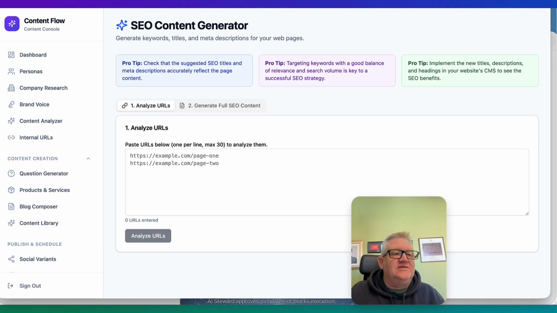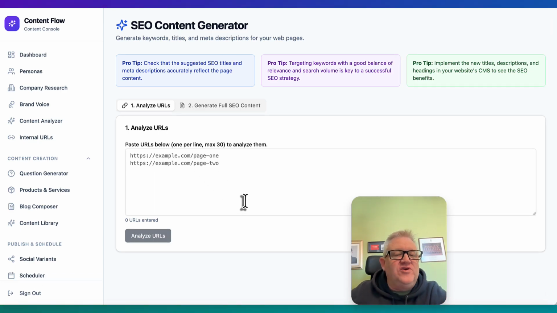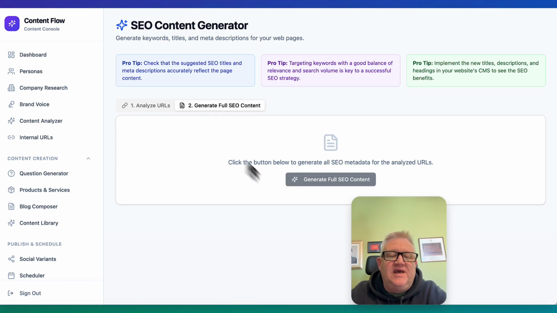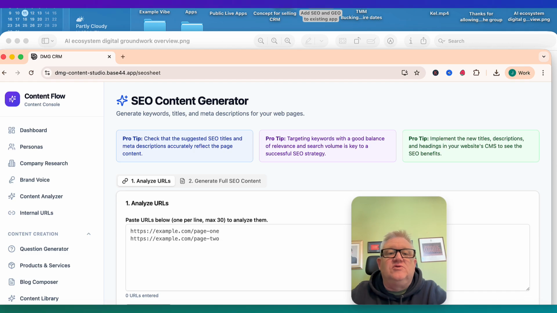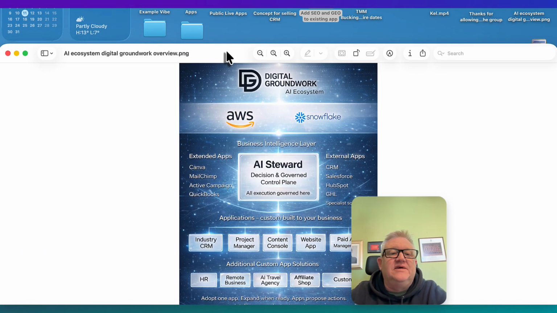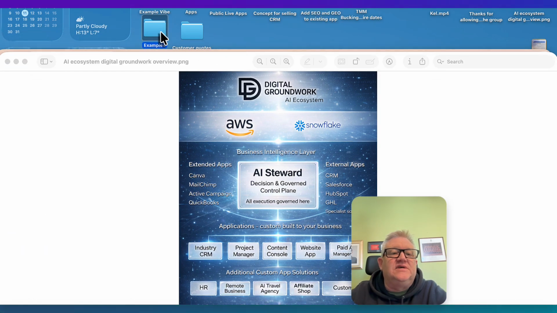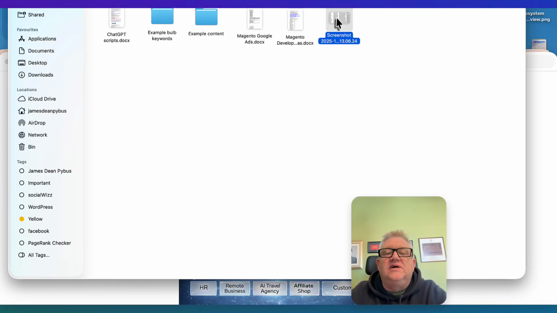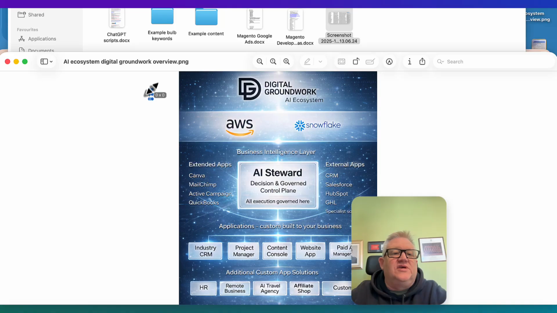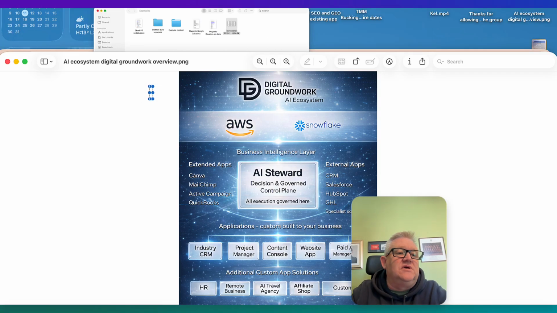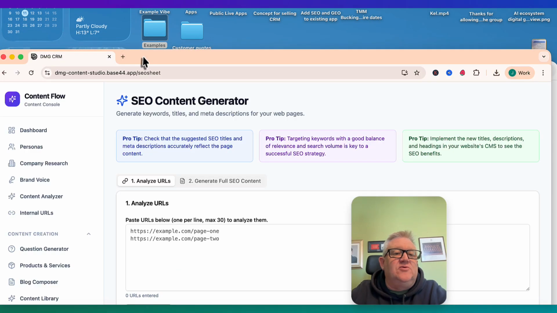Once we've done that, if we're using a standard WordPress or whatever it is, we can put in our URLs and it will give you suggestions. Let me just find examples. It'll look something like this. You'll have a suggested keyword, number of searches, the titles, meta descriptions, H1, H2, etc. that you can then use as you wish. So that's that bit done.